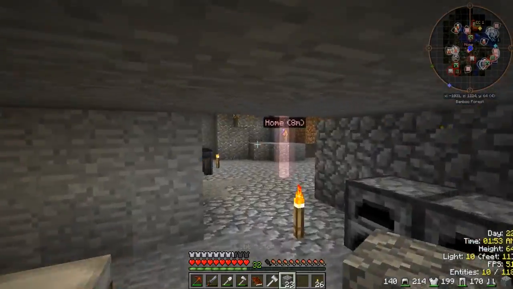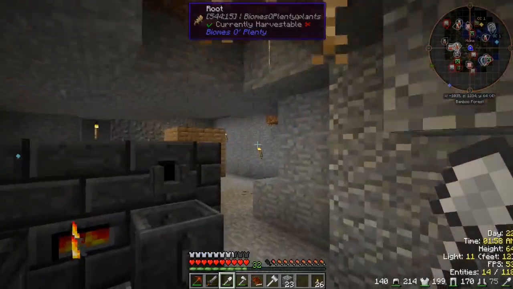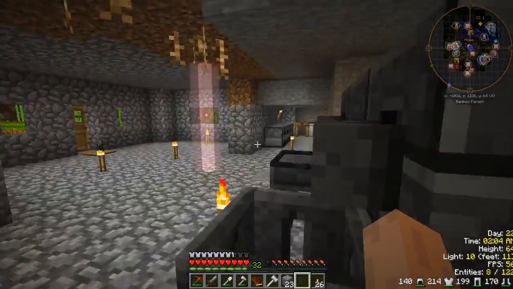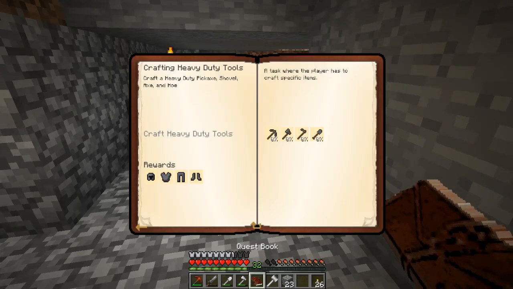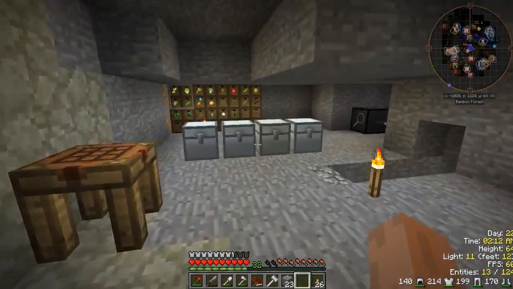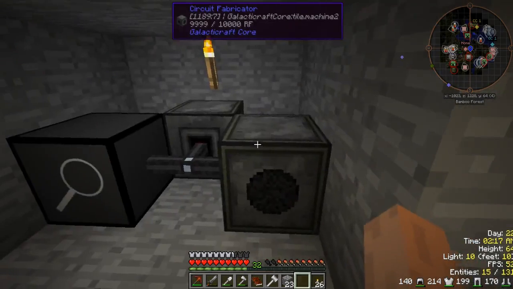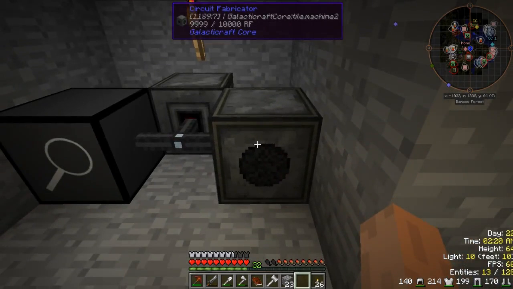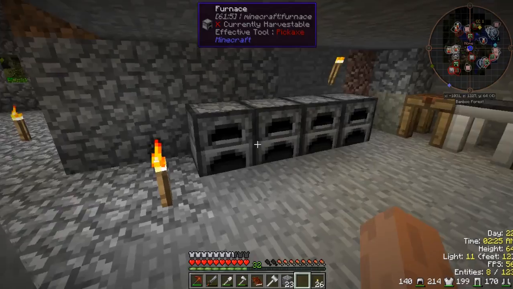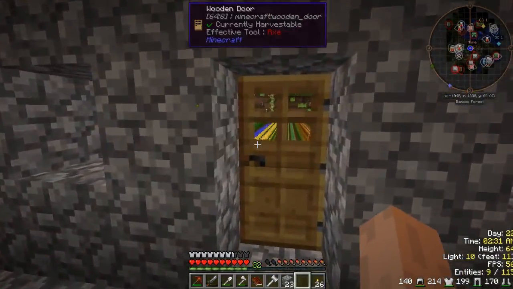Okay, looks like I'll conclude this episode here. So again, apologies for my screwed up recording earlier, but I did a lot of things. We were able to make some coke ovens, finished some quests, expanded a bit more. I'm gonna see if next episode we're gonna continue with the farm and do some mining trips. We're also in the progress of going to Galacticraft by creating the circuit fabricator, coal generator, and the compressor. We can also try to see if we can make a helmet and that oxygen suit.